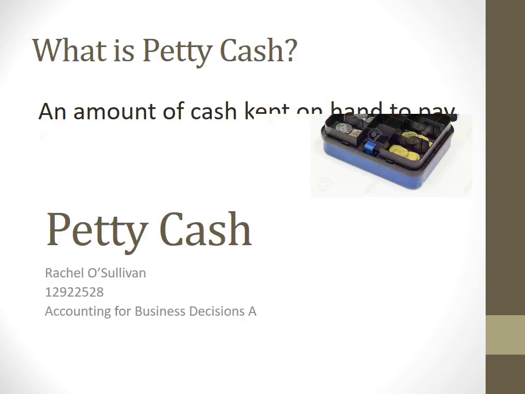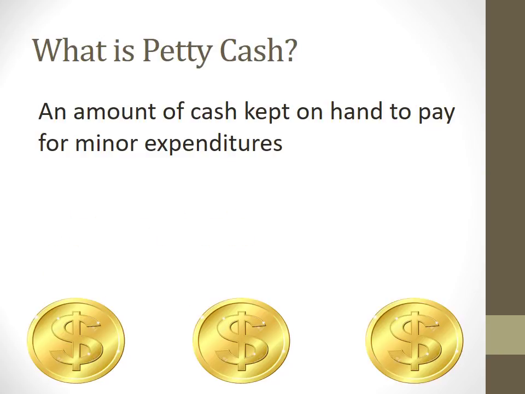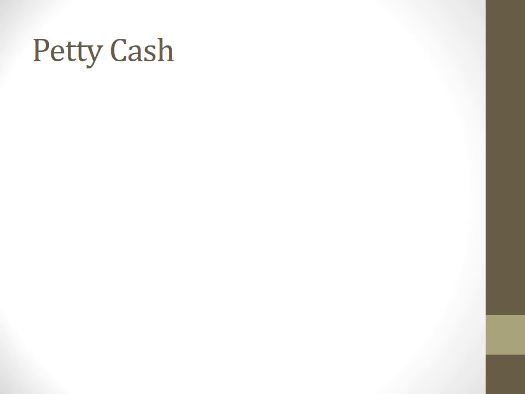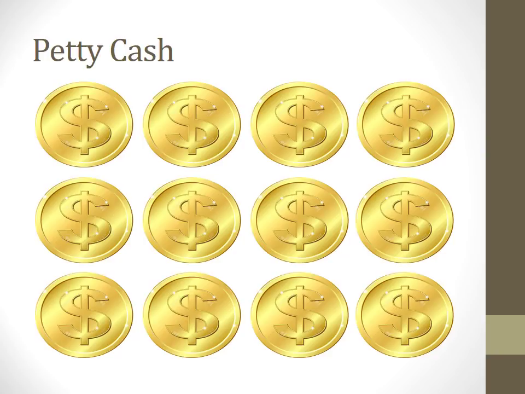Petty cash. As stated in the ACCT financial textbook, petty cash is a small amount of cash on hand kept within a business which is for small expenditures. As an example, let's just say we want to start a petty cash within our business and we want it to be $12. However, a petty cash can contain as much cash as the business wants.